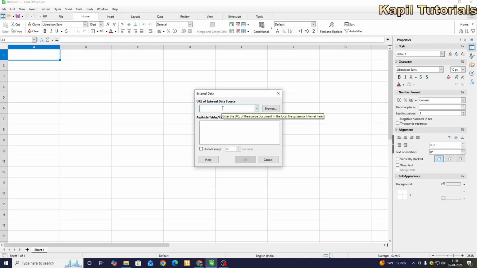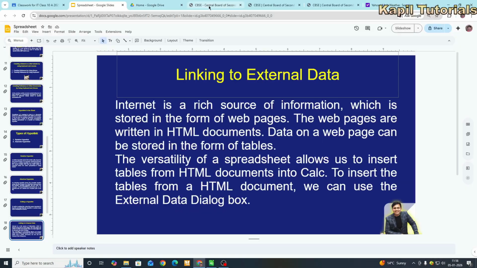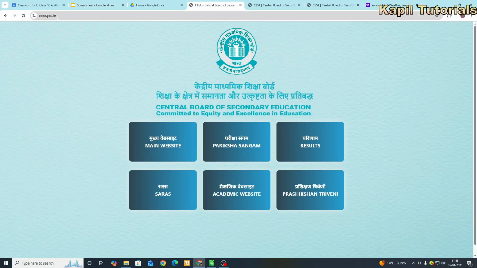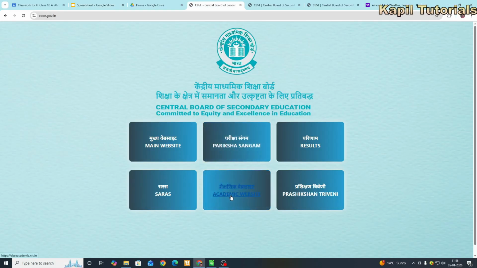Because I don't remember the URL, I'll go to my web browser. Firstly, I'm going to cbse.gov.in, and from here I have just checked the academic website. You can see the link here; I'll click on the academic website.